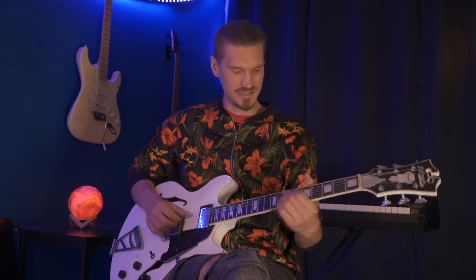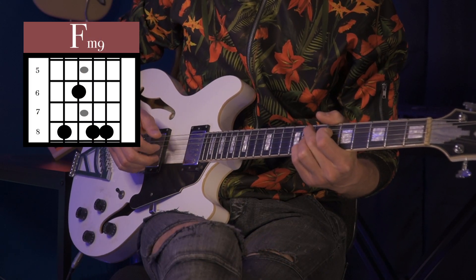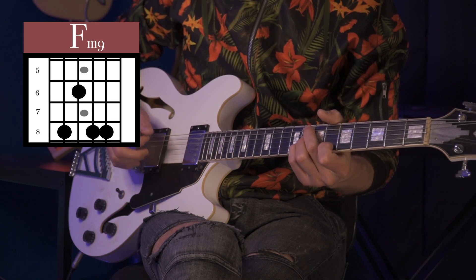For our next song, our chord progression goes from C minor 7 to F minor 9. The first thing you want to notice is this F minor 9 — if I bring my index finger just to the high E string, I have that same chord I played in the last song, the slash chord. It's just this floaty feeling. So I actually connect those two, which is what we're going to do in this song. I do my F minor 9 and I can just grab that high E string by bringing my index finger over — just something to add a little bit of movement to make it sound a little bit nicer.